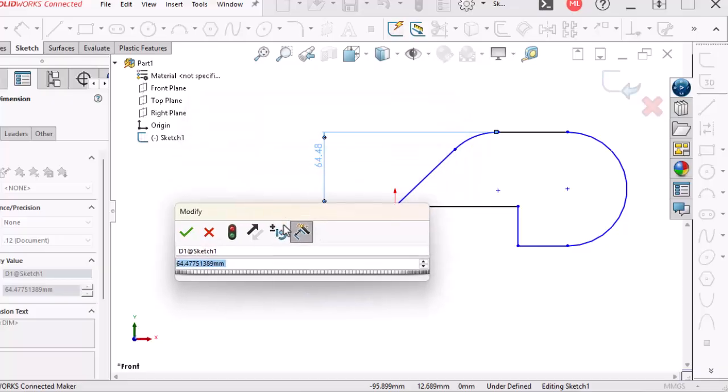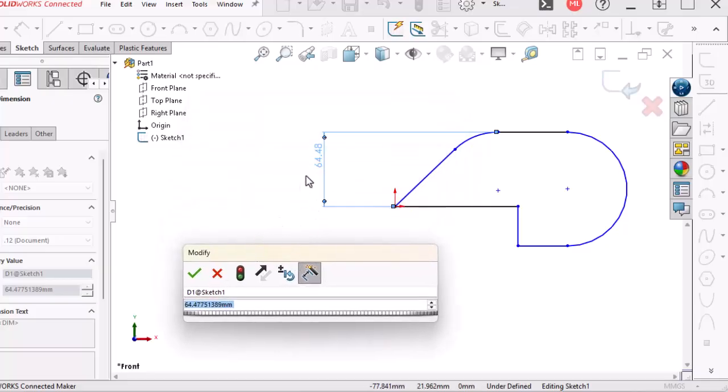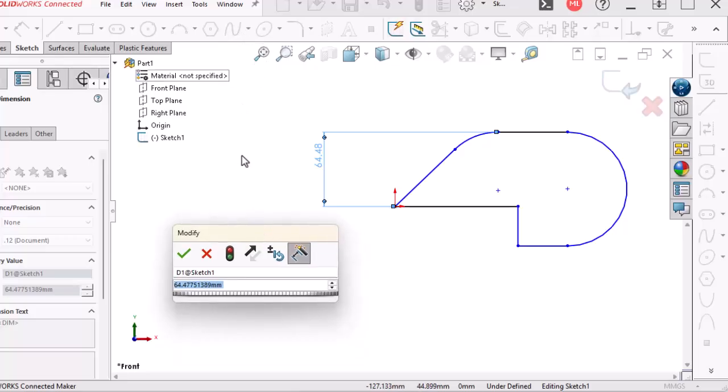Now notice that in SolidWorks, that came up as a black dimension. It's got the modify box, which I think has to do with your screen resolution and the size of your icons and whatnot, but when this comes up for me, it just looks ridiculously large. Remember that what came up in Solid Edge was very simple and easy to work with.